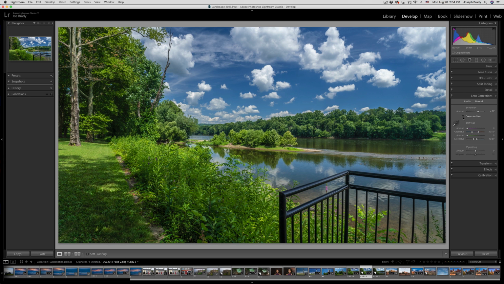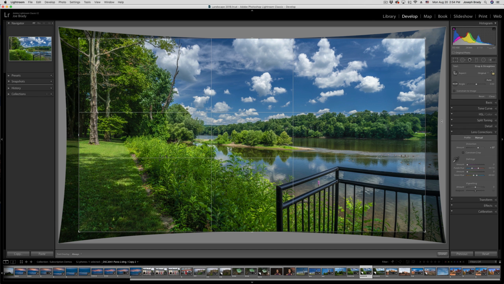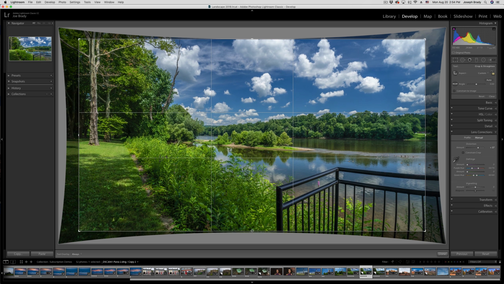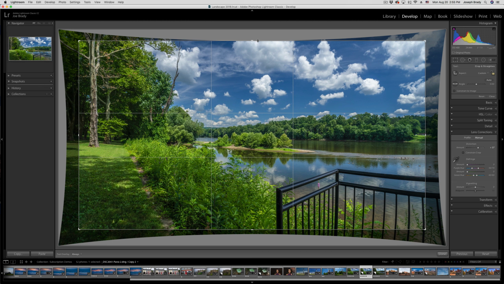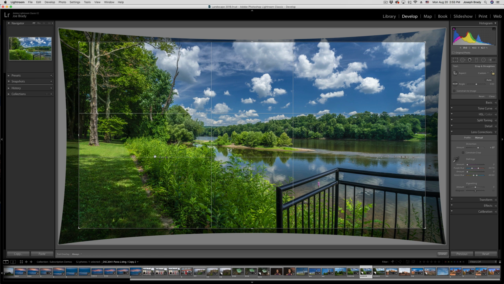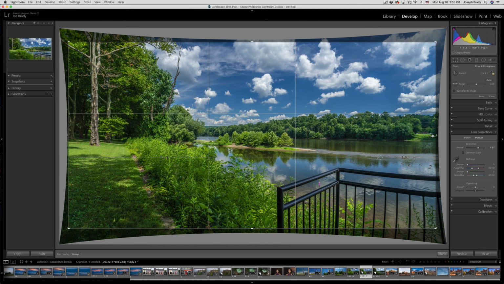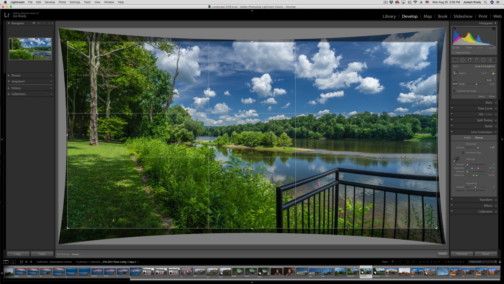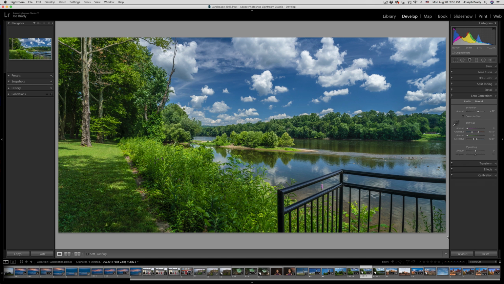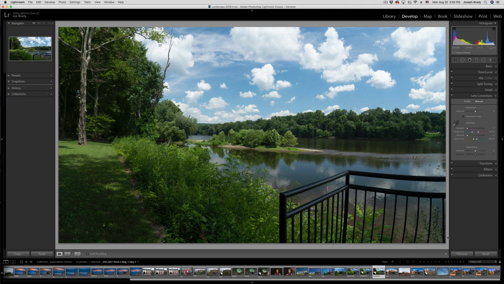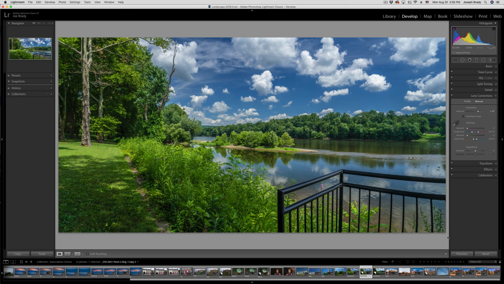Or I actually prefer not to do that, because I'd like to have the control of what I want left to right. I can sacrifice a little bit of the foreground and a little bit of the top, and that will give me more left to right. And I can see I have some more area over to the one side of this tree, which I like. And do I need over here? Yeah, I just like to have this little opening on the far bank, and then the tree that forms a barrier right at the edge. And then I'll hit enter on that. And liking this a lot. Look again, we started there, and that quickly we've come to here.